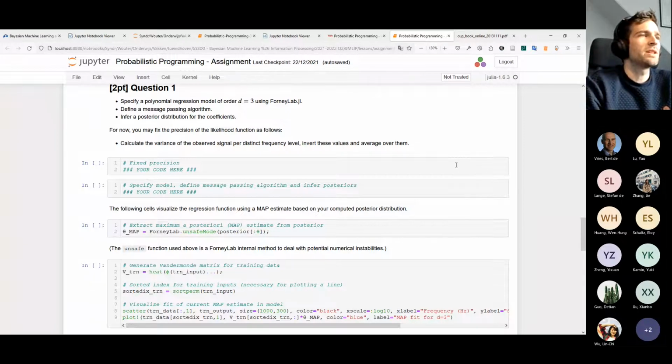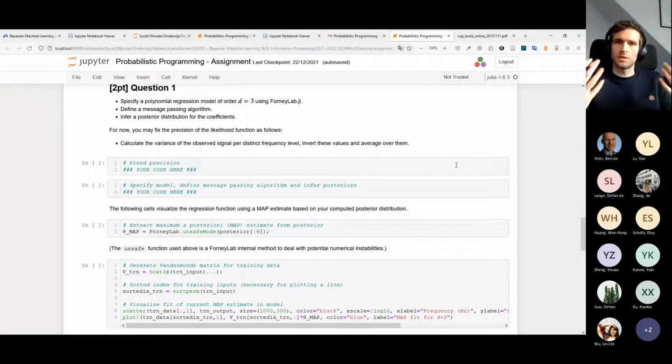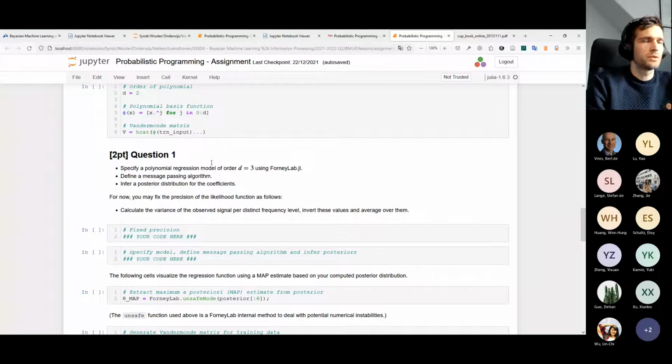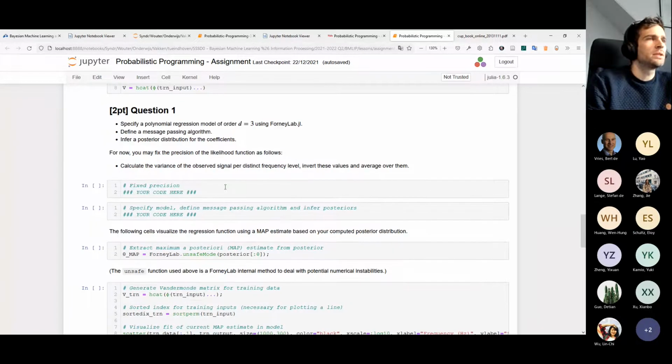And if you think, well, what a cumbersome and weird way to populate this parameter, you're right. And this is a very unprincipled way to tackle this situation. And in the next question, you are going to simultaneously estimate tau and theta. Both of them are unknown parameters. We're Bayesians. We just put priors on them. It passes through a likelihood function, and we obtain posteriors for them. That's how you should tackle this problem. But for now, just to space this assignment a bit, you're just going to compute the variance and then run the simple polynomial regression model.